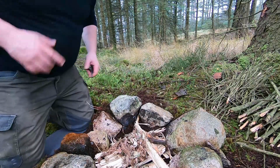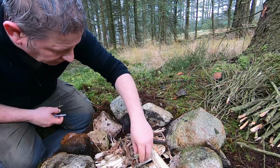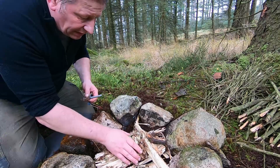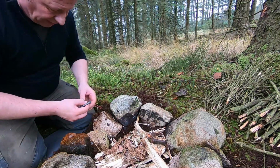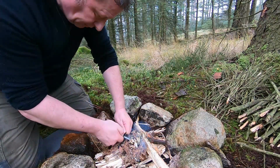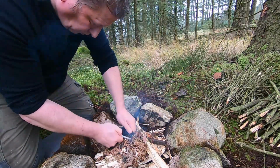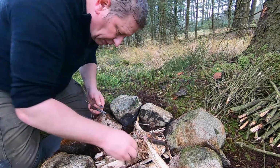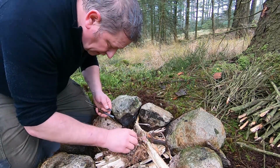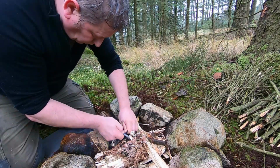Right, it's time to try and get the fire going. Oh, it's going to be pretty much a one-shot deal. I really need to get this one going first time. Got a little bit of paper birch in there, hopefully that'll take a spark. We've got a bit of kindling there, ready to get it straight on. But we'll give it a go and see what happens. We really could do with getting this going. Hopefully we get a bit of that paper birch to catch. Should be okay.